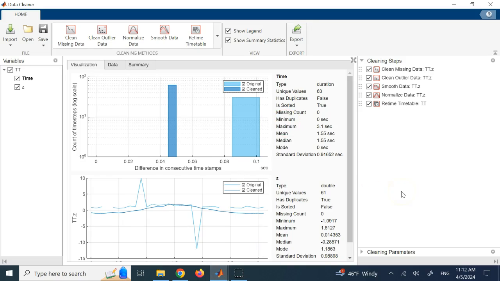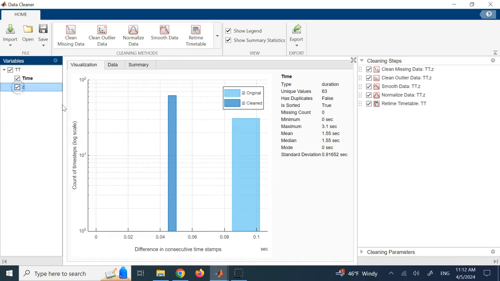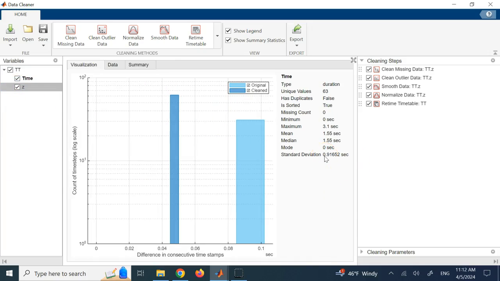So hopefully this was useful to you and you learned. And if you have more columns in your timetable, it's going to show these other columns, and you can do the same operation on all these different columns, or you can uncheck them or check them and apply it to any of them that you want.